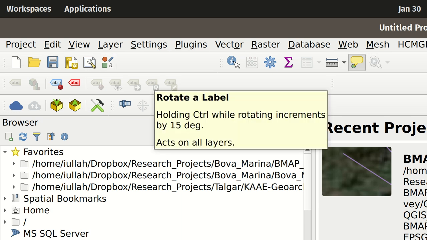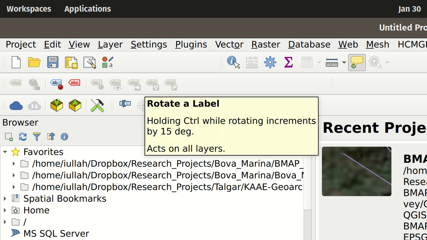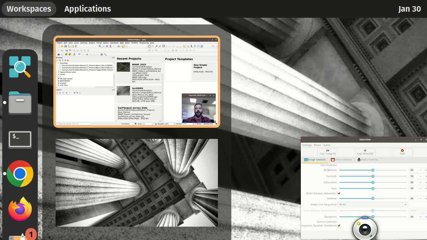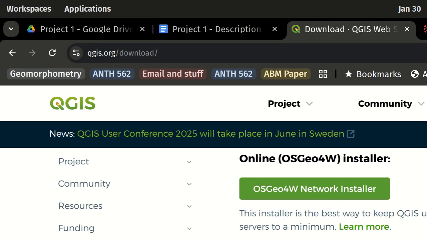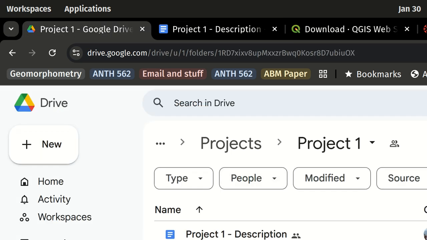So you can explore this without any data to start with. You can follow along with the QGIS documentation if you would like. But I'm the kind of person that learns by doing. So the first thing that I suggest that we all do is to go back to the Project 1 file or to the Google Drive in Project 1 and download this Wadi Hasa zip, right?